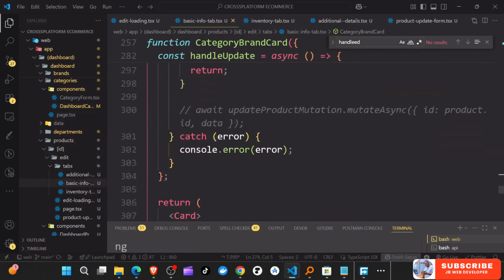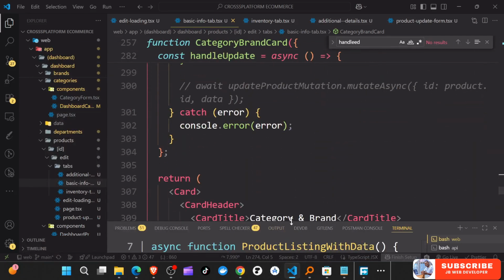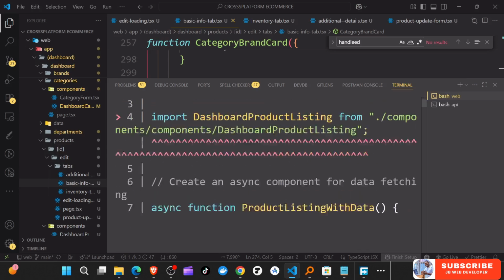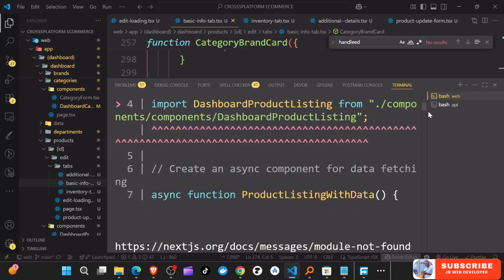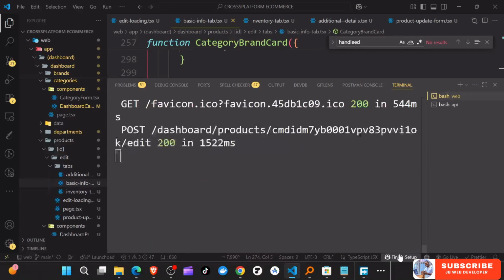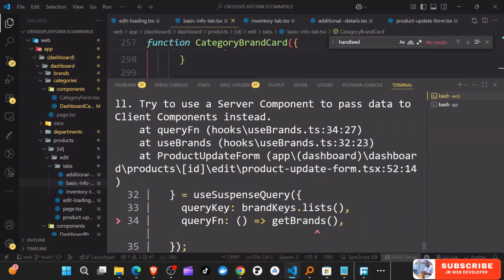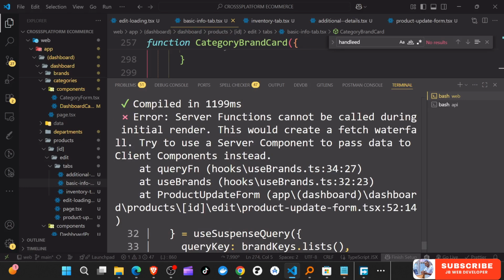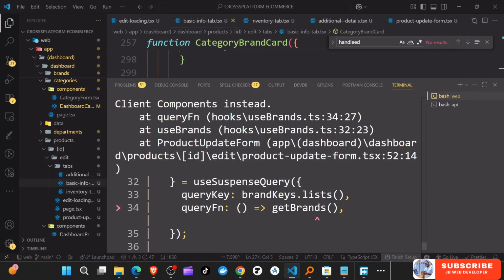I'm just going to go and look at, oh, seems like there is actually something on the console here. Here we use suspense query.